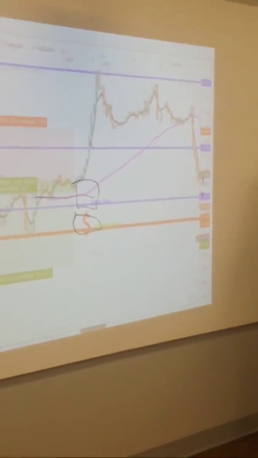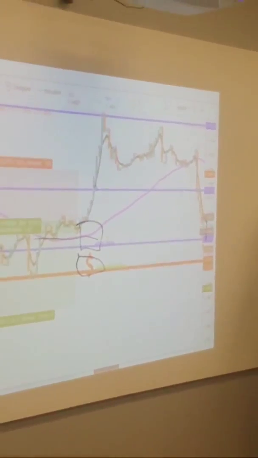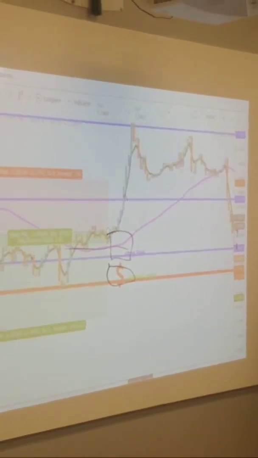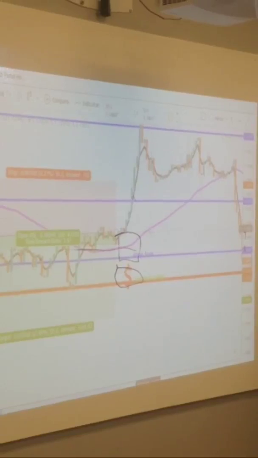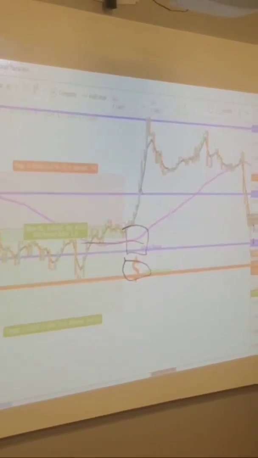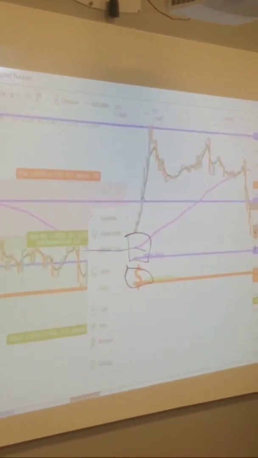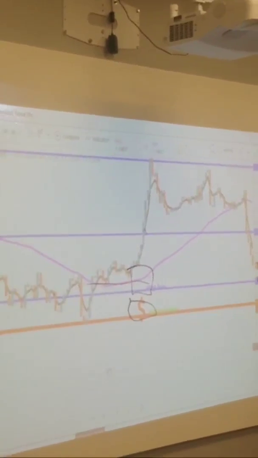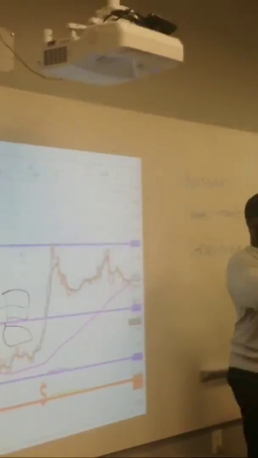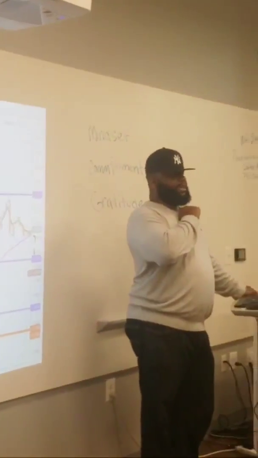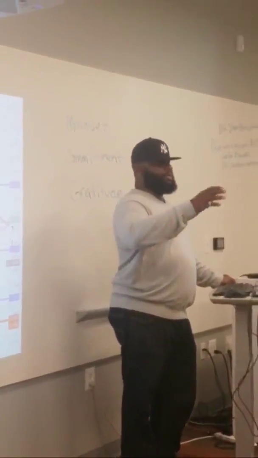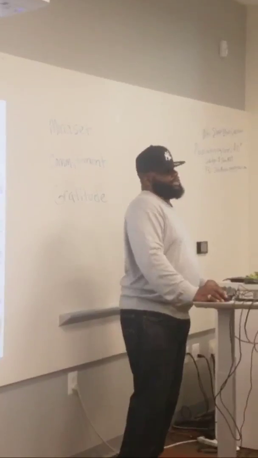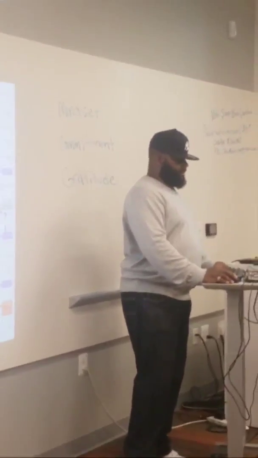So I come from the school of thought where I learned how to trade before this software came out. So that's why I do a lot of stuff manual. I draw it up, I mark it up. I'll learn these different tips and tricks on where to look for stuff and how to get what I need out of it. So you don't have to become a trader like me. You don't have to do what I do, or what anybody in here that's technical does. The software gives everything to you. Where is it? Right here.